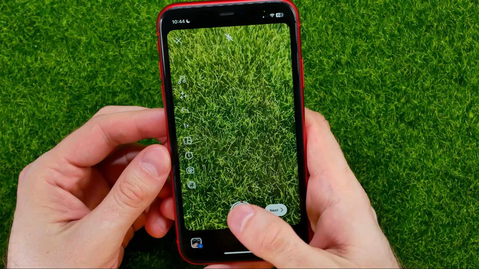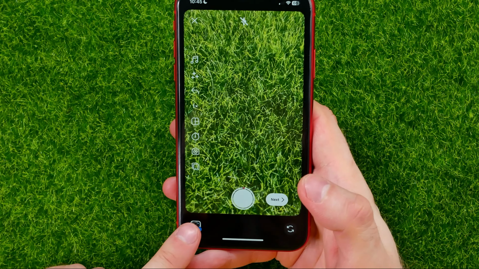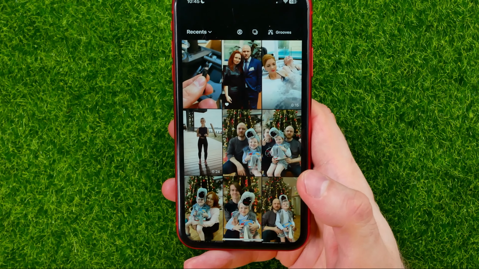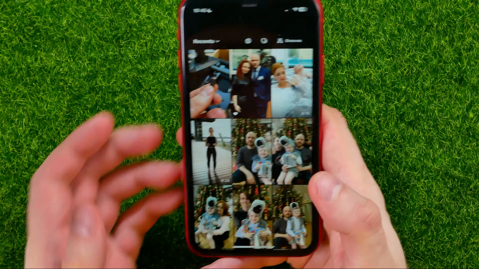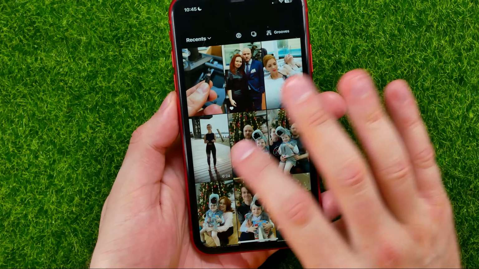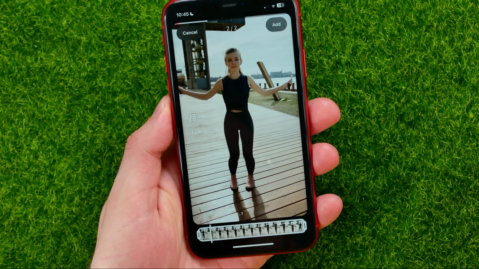You can keep recording other videos, or you can right here tap that icon that opens up videos and photos from your camera roll, and then just select some video from your camera roll.